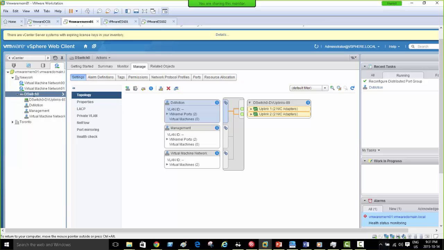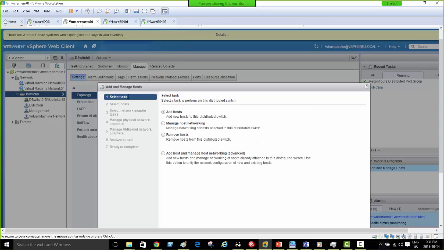And then at the D-switch level, there are settings that are available just on the switch level, and we can change. So if we want to manage anything later, like adding 2 more network cards just for the vMotion distributed port, we can click here and manage host networking.